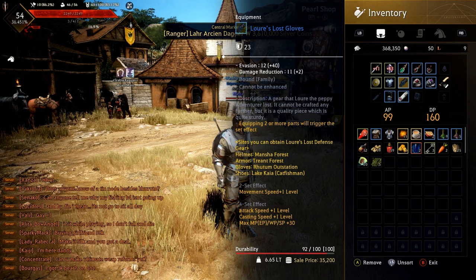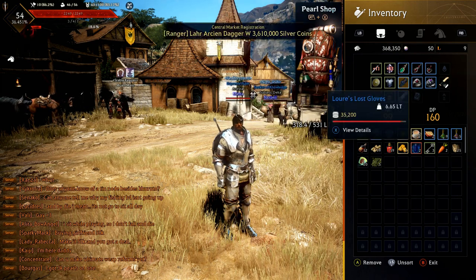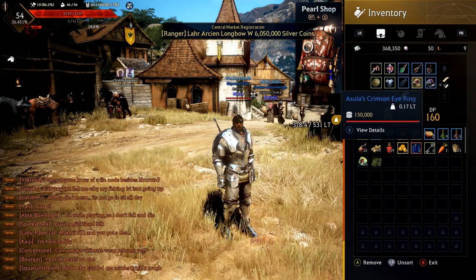Like right now I have 2 Lost gloves, so I'm getting plus 1 movement speed. If I get the full set, I'll have plus 1 attack speed and casting speed, which doesn't matter. I'm not really worried about my attack speed or my casting speed because I'm not a wizard. So I don't have to worry about that. But I am worried about my defense and then my attack.